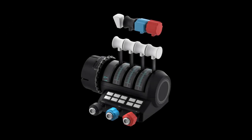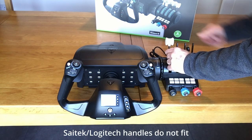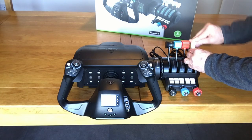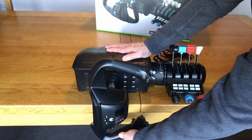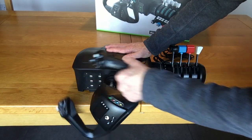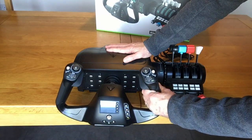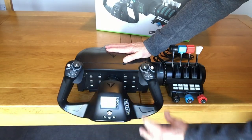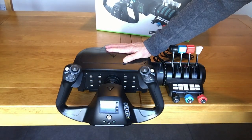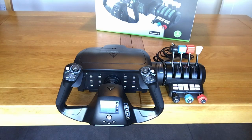The unit comes with a set of GA lever handles for the top power levers. Caution when changing them — they are very tight. I recommend holding the actual lever stem in one hand and pulling the top off with the other. This configuration is throttle, prop, mixture, and flap. The yoke has full range of movement — 180 degrees and a good amount of movement forward and aft for pitch. Resistance is via springs and it has a very clearly defined centre. This unit uses hall effect sensors for the pitch and potentiometers for the roll, rudder, and the power levers.